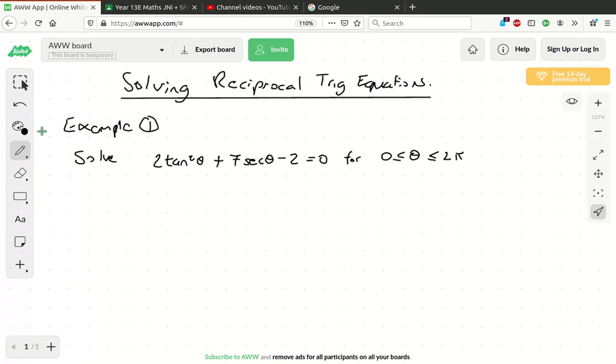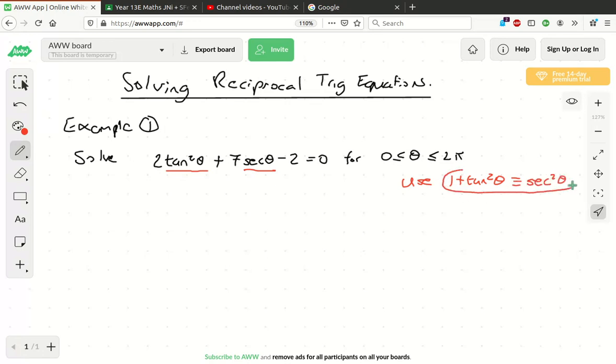Now, the problem here, of course, just like last year when you were solving these kinds of equations, is that this expression inside the equation is in terms of tan, and this one's in terms of sec. This looks like it's going to turn into a quadratic in disguise, but we really need to write it all in terms of the same trig function. What's going to help us here is that identity, which in the other video I said was very, very important: 1 plus tan squared theta, or x, or whatever the argument is, is identical to sec squared theta.